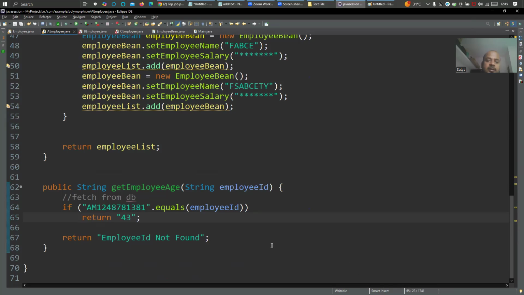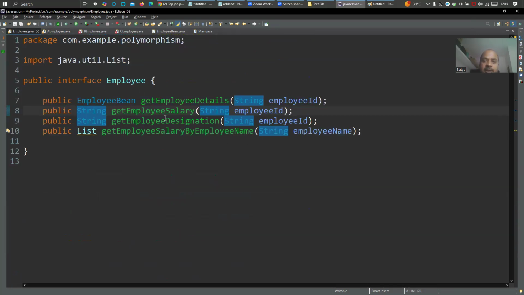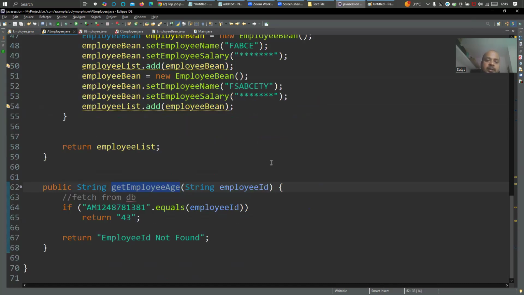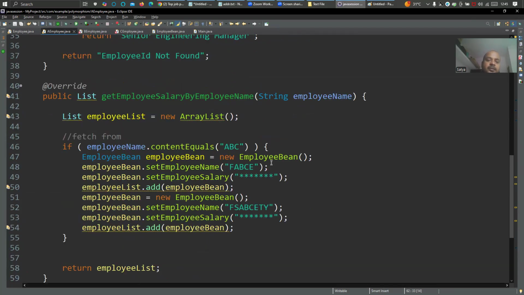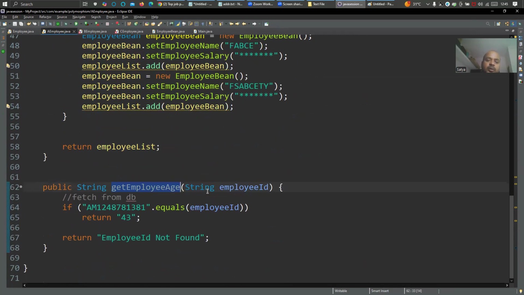Here, this method get employee age is not available inside the employee interface. I don't have that method inside the interface employee. That method is defined in the AE employee class.